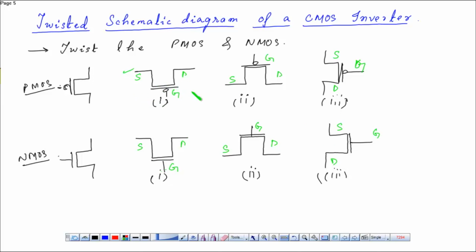If I join this gate and this gate, it has to go somewhere like this, then source here, then drain, okay fine, connected here, but there will be a problem with the input. If I take the second one with this one, then somehow okay, because you connect the gate from outside, and source and drain, no problem. If I take these two, let me show you how, we'll take one case at a time and see which is more appropriate for us.